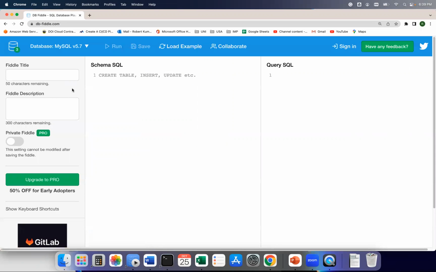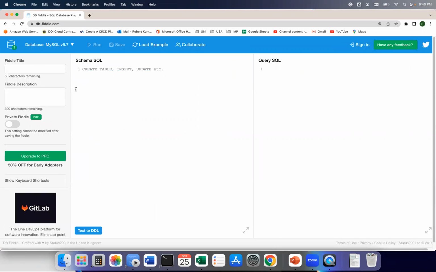All right. And when you come here, I'm going to make my screen maybe a little bit smaller. The way dbfiddle works is that on the left side, you write code that deals with a schema. Schema is basically the structure of the table, the columns, the data types, things like the indexes, views, everything that holds the structure.